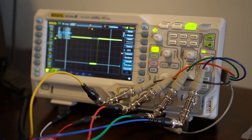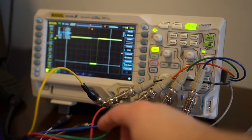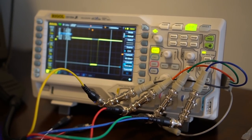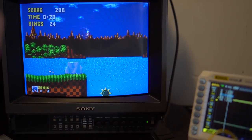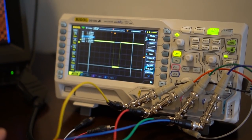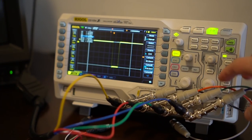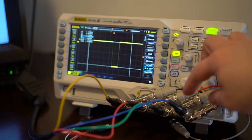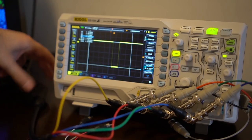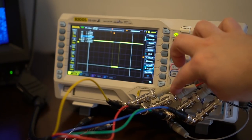What you have here is the output of the SCART adapter going into these BNC connectors, into the scope, and then out through BNC cables into the RGB monitor. It would probably be more elegant if we had another right-angle connector, but I only brought four. These cables can't touch each other, right? Well, it depends on what you're hooking up — nothing will blow up, your signal might just be affected. So let's space those out a bit.